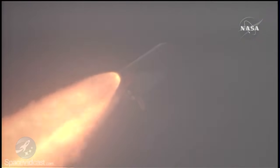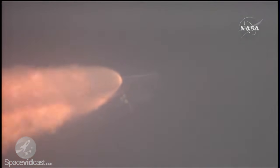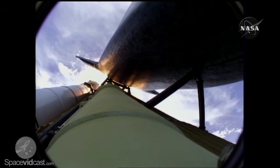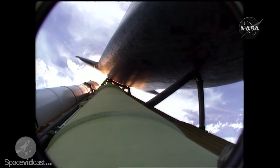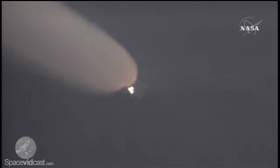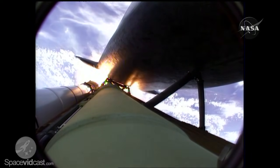Seven miles in altitude. Altitude 49,000 feet. Flight control team discussing the minor transients we're seeing at liftoff. All three engines are in good shape. The vehicle is headed downrange. Atlantis is 18 miles in altitude, downrange 23 miles. Already traveling 2,500 miles per hour. We're approaching staging — the burnout of the twin solid rocket boosters, which have been burning fuel at a rate of about 11,000 pounds per second.